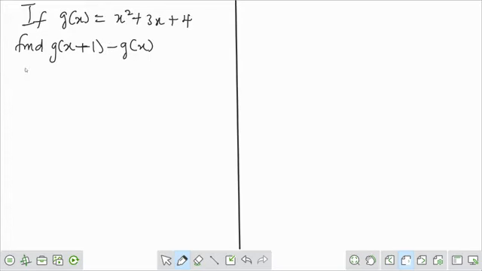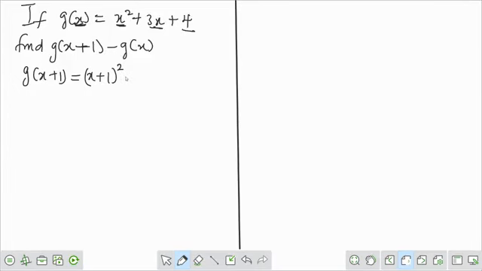If you want to do g of x plus 1, you know that ordinarily when we had x, we have the equation to be x squared, 3x, and 4, right? Now, this is what you are going to do. Instead of now having x here, we now have x plus 1. So it means whenever you see x, just put x plus 1 there. In place of this x, we are going to be having what? X plus 1.